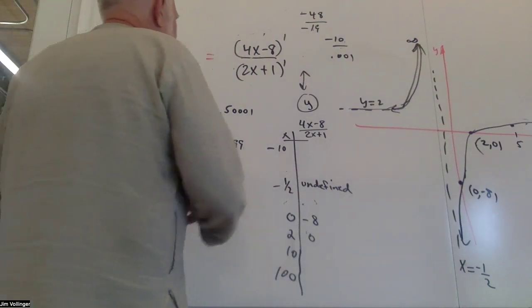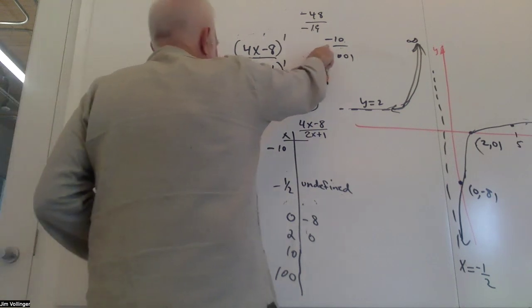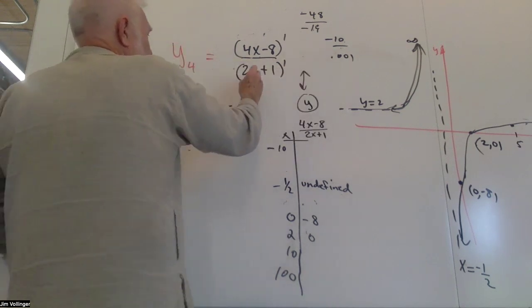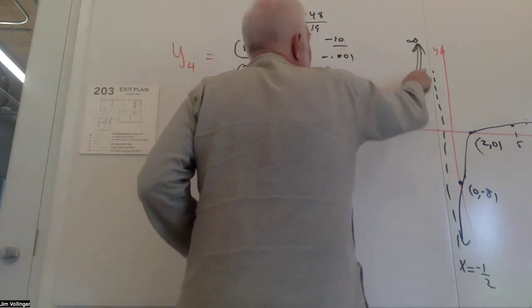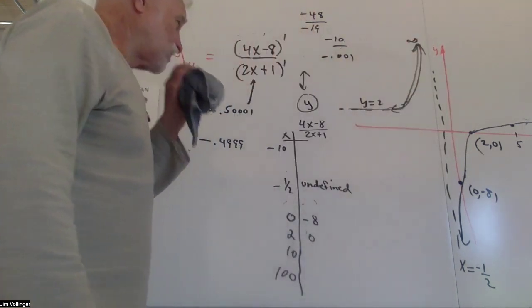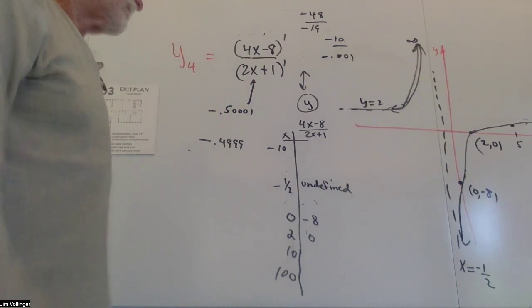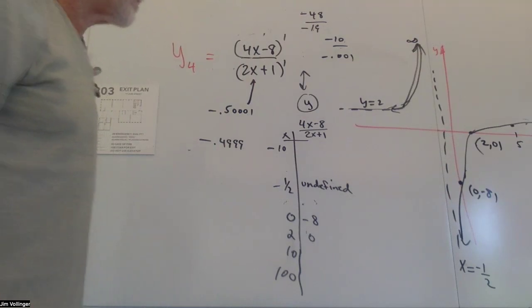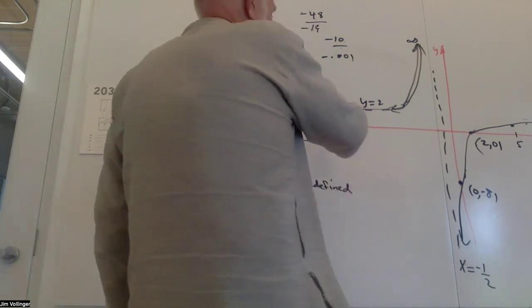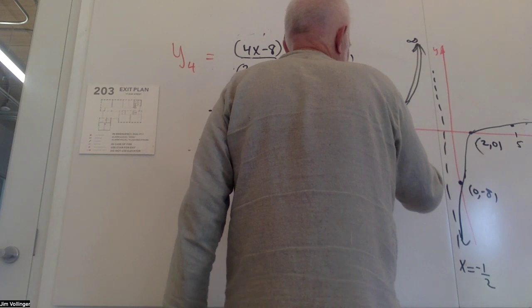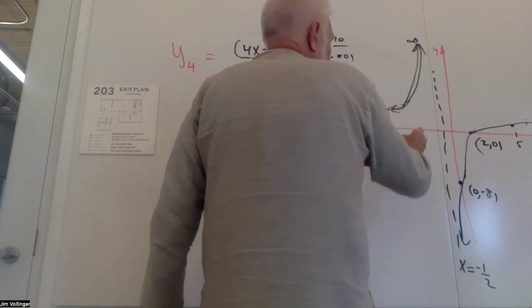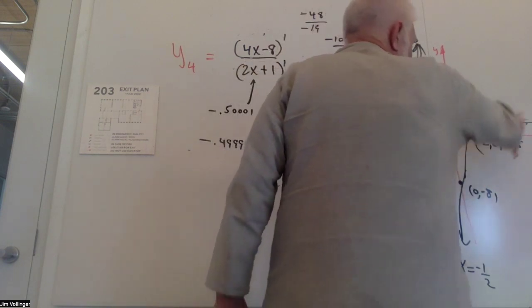So why would that be? This is near negative 5, so that's there. And if I put this number in, then that wouldn't have been positive. It's negative. And so hence we can see where we're headed there. All right, so what am I bigger than? Let's do 0 again. What am I bigger than 0? Well, certainly negative infinity to negative 1/2, which is undefined. Union what? We pick it up again at 2 to infinity.